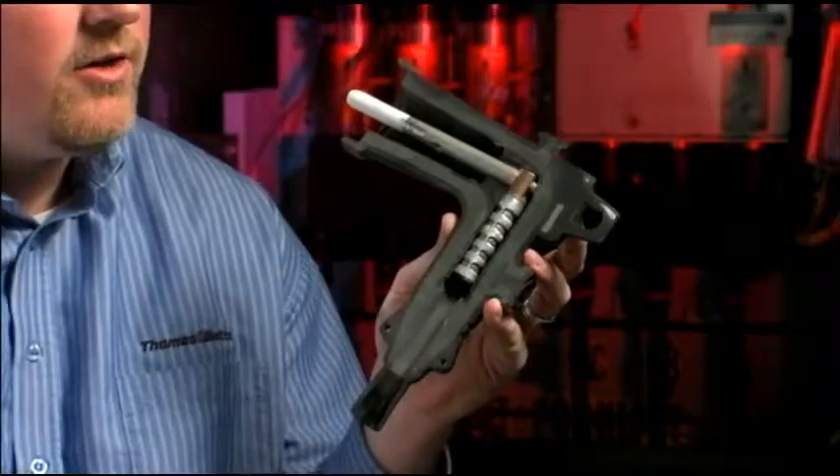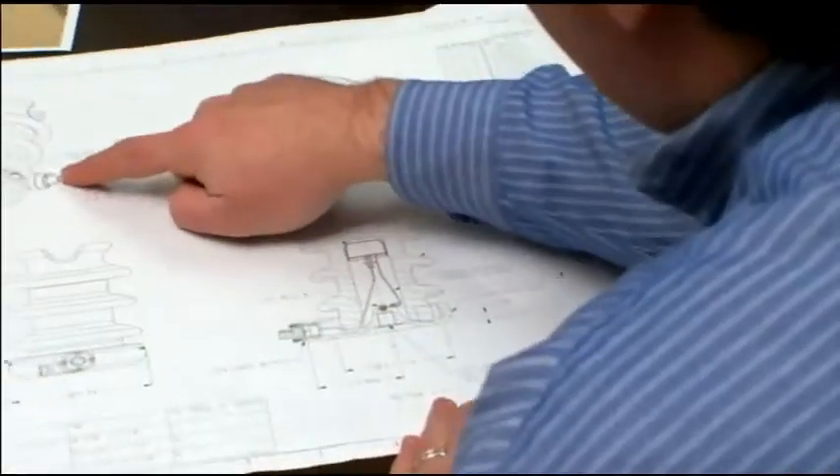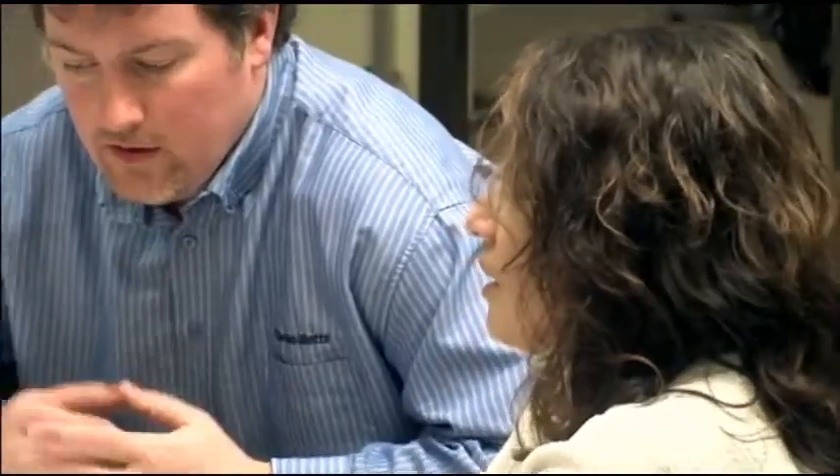A connector at its core is basically just an extension of the cable. It has the same elements: it'll have a conductor — a metal conductor — that's surrounded by some type of insulator. And then that insulator will be coated with a semi-conductive coating that can be grounded out for safety. It's the same type of technology we use whenever we're molding anything like our fuses or our switchgear. The design and manufacture of connectors has changed pretty significantly. Connectors started off as a basic device that was really just an extension of the cable — relatively low voltages, and not capable of making or breaking with any kind of load. That's what we call dead front.